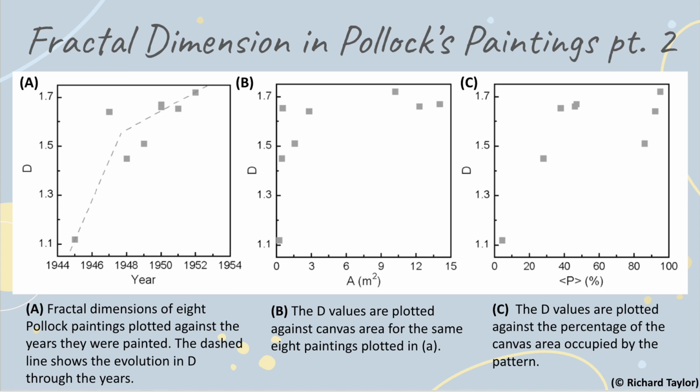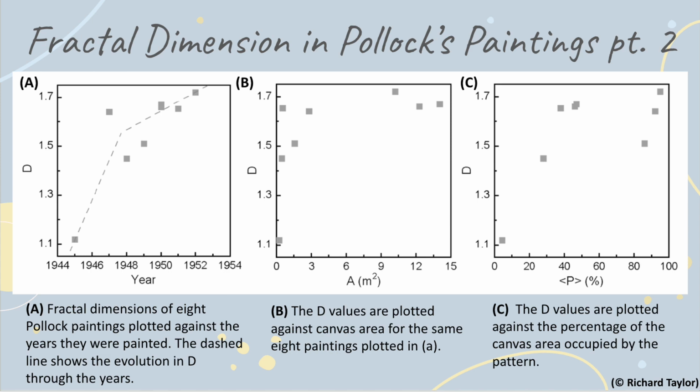Continuing on fractal dimensions in Pollock's painting, from that same study, here are three graphs. Figure A showed their data collection, which presented how Pollock refined his technique. The D value, again being fractal dimension, of his paintings rose from 1.12 in his early attempts in 1945 to 1.72, all the way up to about 1.89 at his peak from 1950 to 1952, which shows how his techniques were rising in fractal dimension because the values came closer to 2.